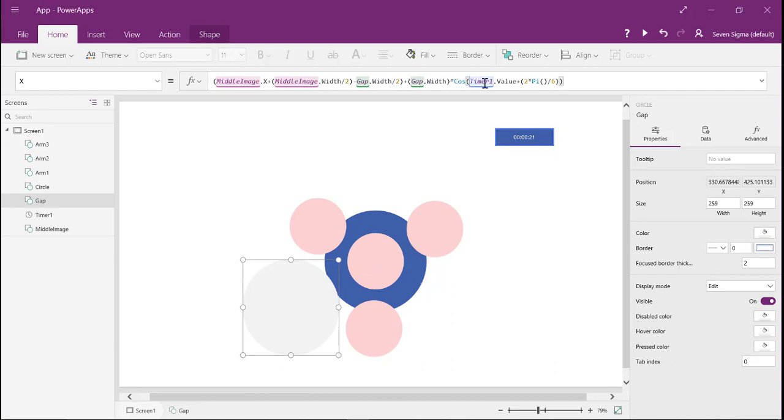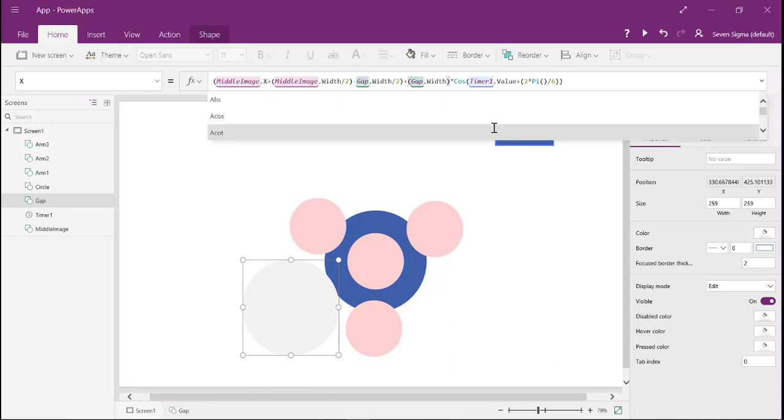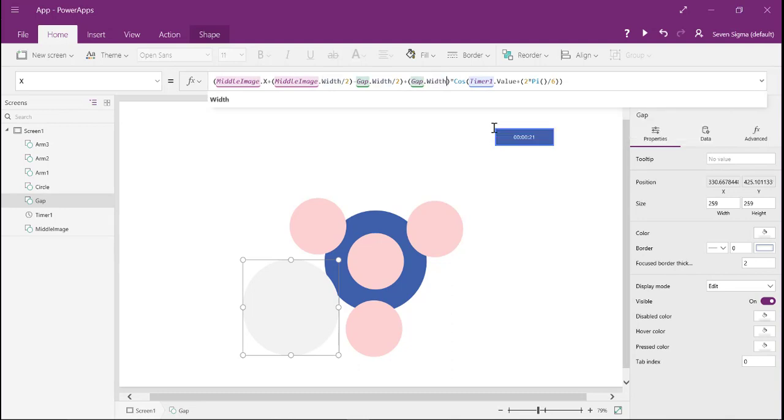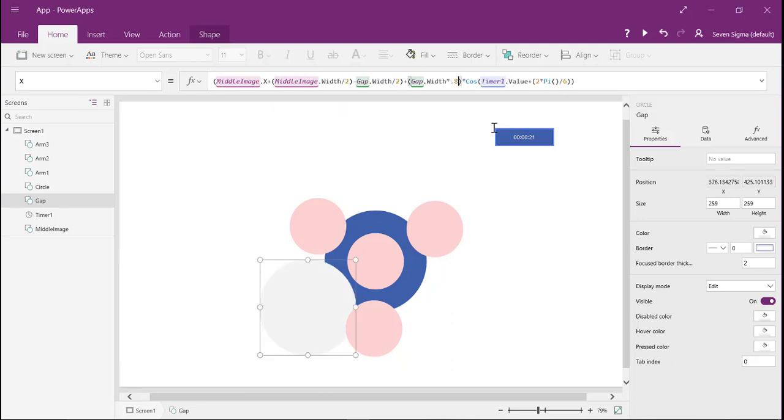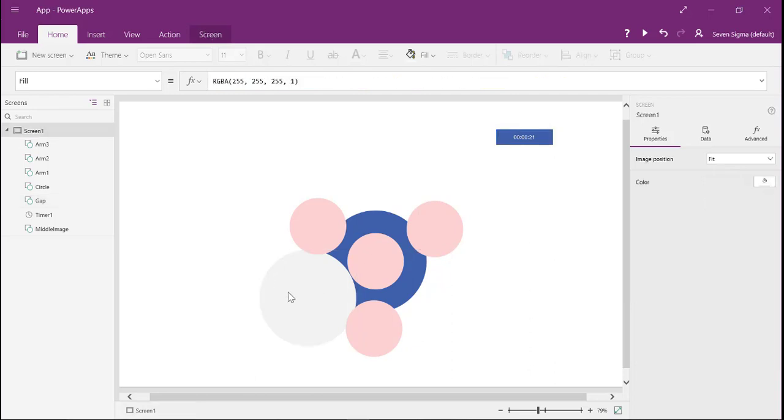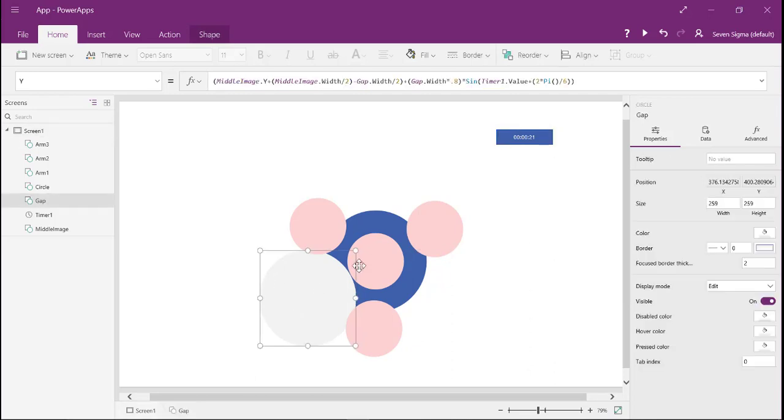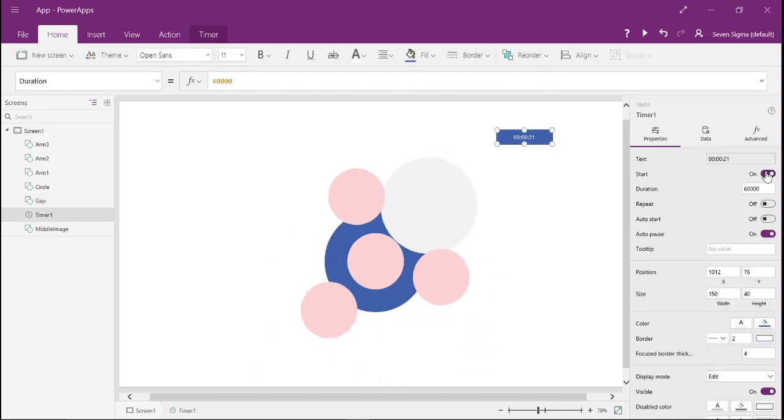The A value, where right now the A is just gap dot width. We're going to multiply that by something, like a reduced number, like 0.8. I'll do 0.8. At this point, trying to find the value that you need to multiply gap.width by, you're going to have to do a lot of trial and error. We've got everything in here, and this will move around like the others, so if I start the timer. Let's test. Yay. Beautiful.